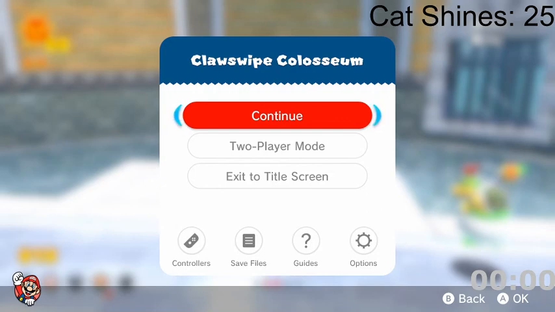I've got some ideas for maybe 3D World. Mainly just 3D World. I'm trying to think of other ones. But then also we could do other games as well. Basically any type of game that you can think of that's on Switch.